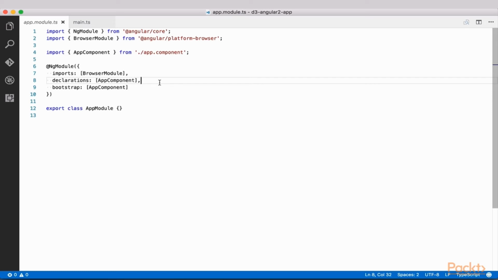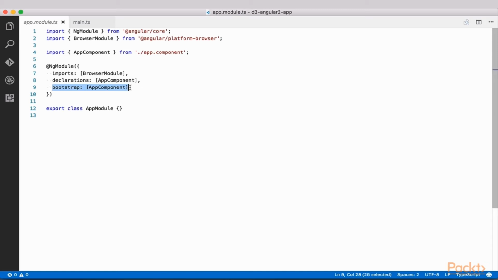So in our example, app component belongs to our root module and should not be included in any other module's declarations array. We declare any services that are part of this module in the providers array, of which we currently have none. Finally, we define which component will be used to bootstrap our application in the bootstrap array.